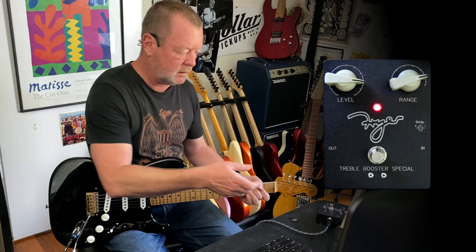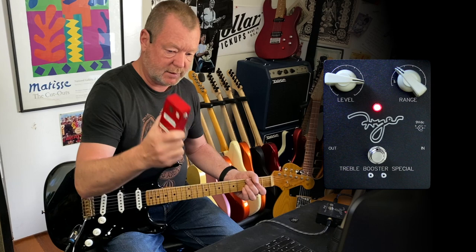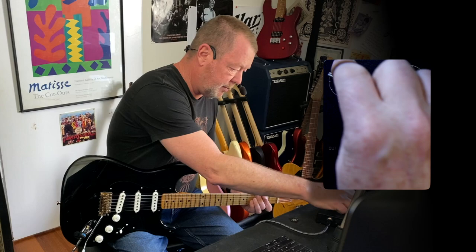They're basically just getting lower. I guess Greg's put some capacitors under here. So round number three will give you the Treble Booster Super sound — this is a Super. I'll demo that maybe in this video as well. Basically you just plug it in between your guitar and your amp. You don't turn it off — that's what it's designed to do. At this position, it's at about the super kind of frequency.